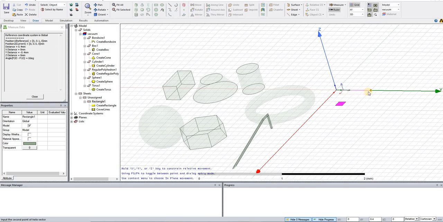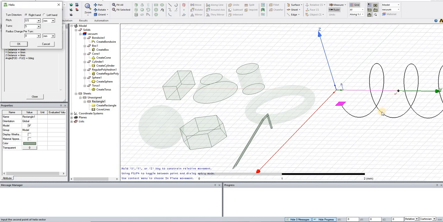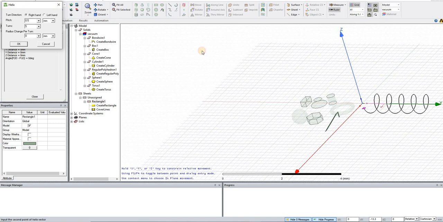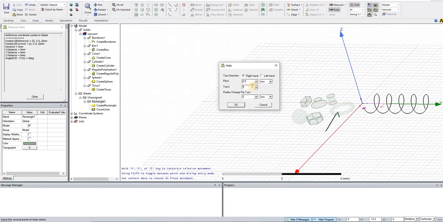Let's say equal y. By pressing Y, you can modify the axis. You can see the pitch, and you can modify the pitch and turns of this helix.